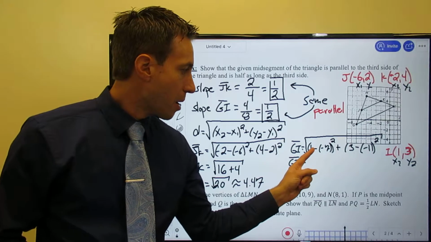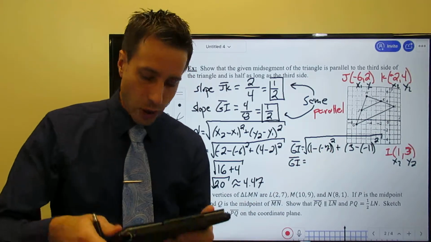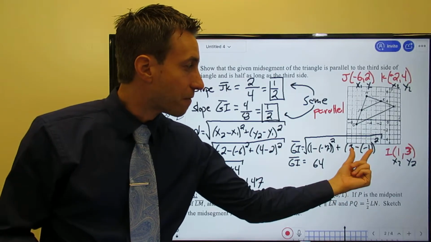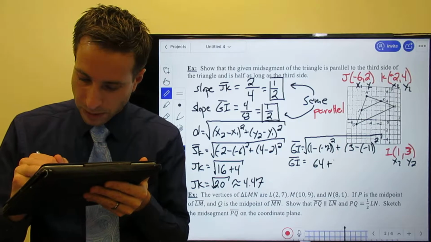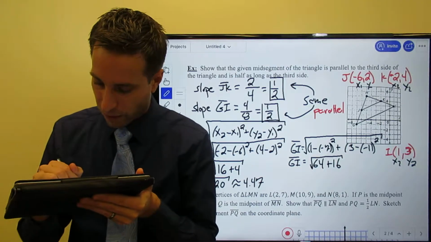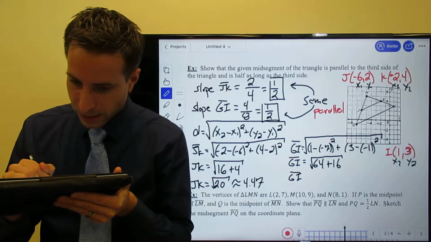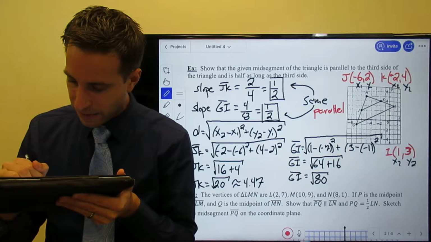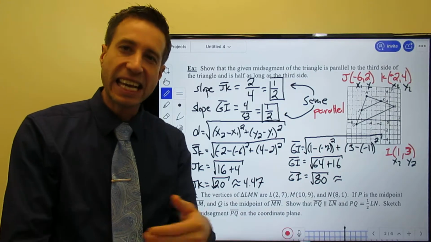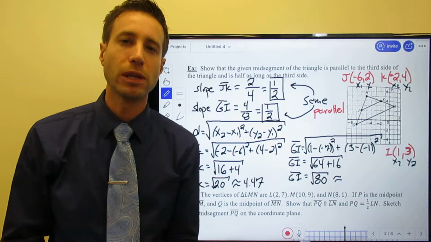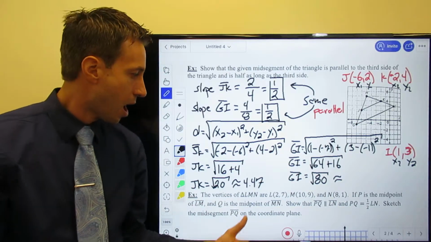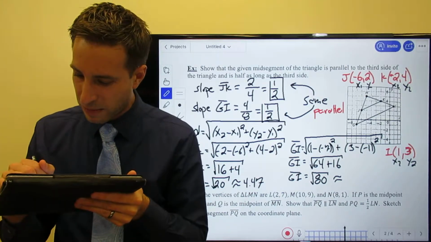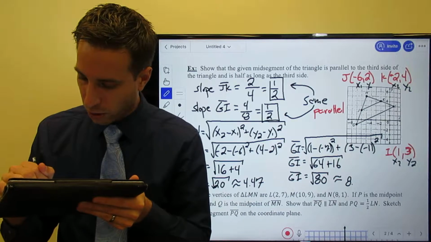All right, let's do GI. Here we go. Add the opposite, that's going to be 8 squared, which is 64. Add the opposite, that's going to be 4 squared, which is 16. So plus 16, and we take the square root of all of that. 64 plus 16 gives me the square root of 80. Once again, 80 is not a perfect square. Yes, absolutely, we could simplify, but remember, I'm going to compare these two lengths, so just go ahead and convert it to a decimal. It'll make it a little bit easier to work with.